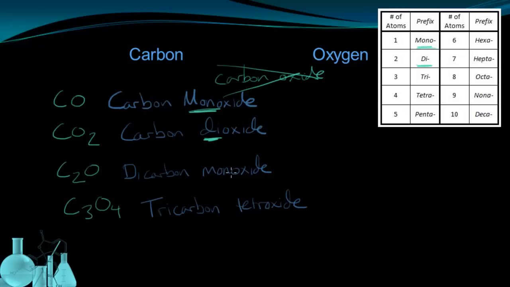Now we get to these later examples, and we start to name the first element differently as well. Now I have two carbons in this compound, so it becomes dicarbon, because there's two carbons. And there's only one oxygen, so this is monoxide, again using that prefix mono.